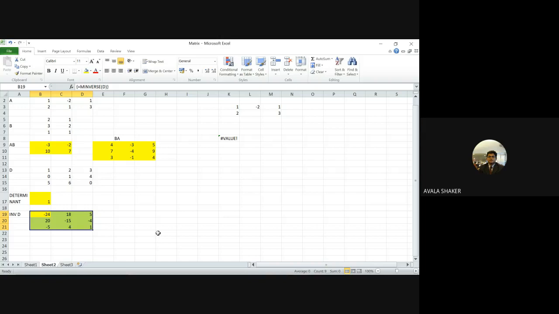So this is the inverse of D. How can you check it? You do matrix multiplication of D and the inverse of D and see whether you're getting a unit matrix. This is something which we will require, but this is just for some practice. You can take some arrays and matrices, and next time we can solve some linear equations and find some eigenvalues.